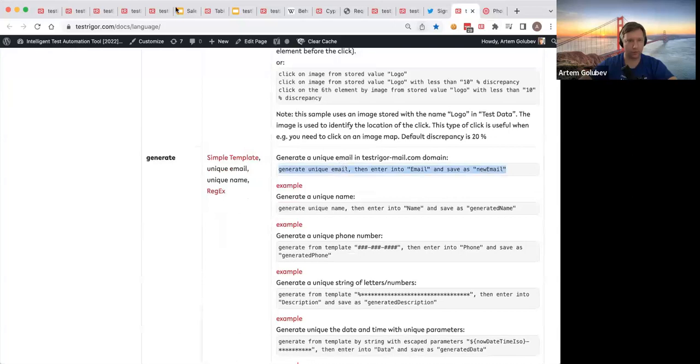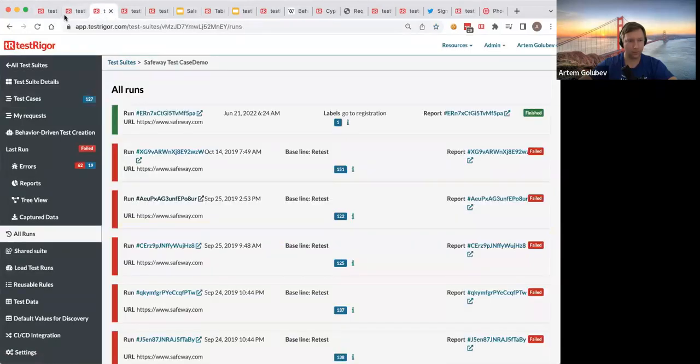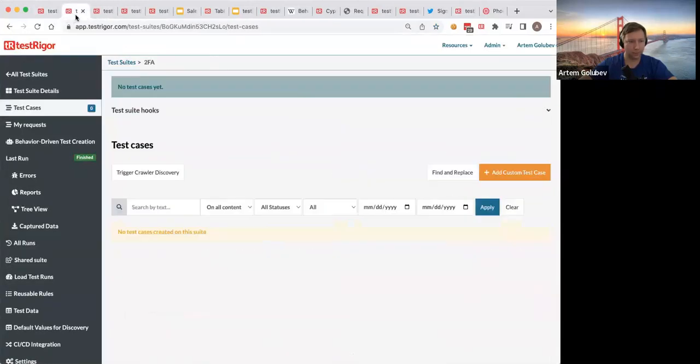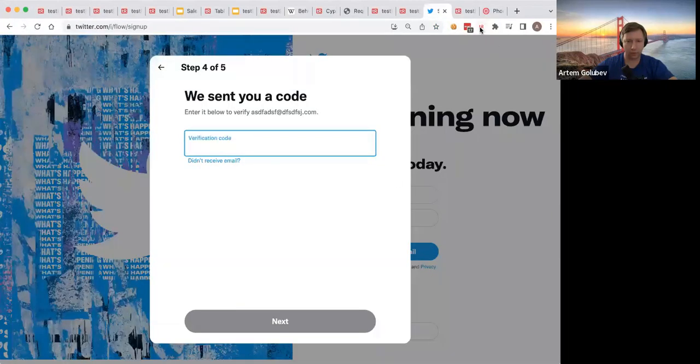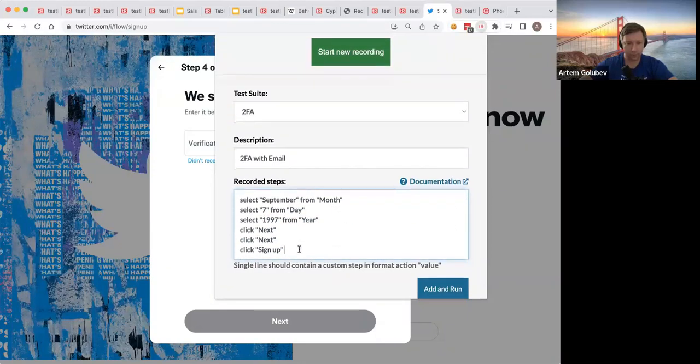Let's copy that. This is just needed for sign up. We would need it for login, of course, but in this particular case, this is the sign up process.